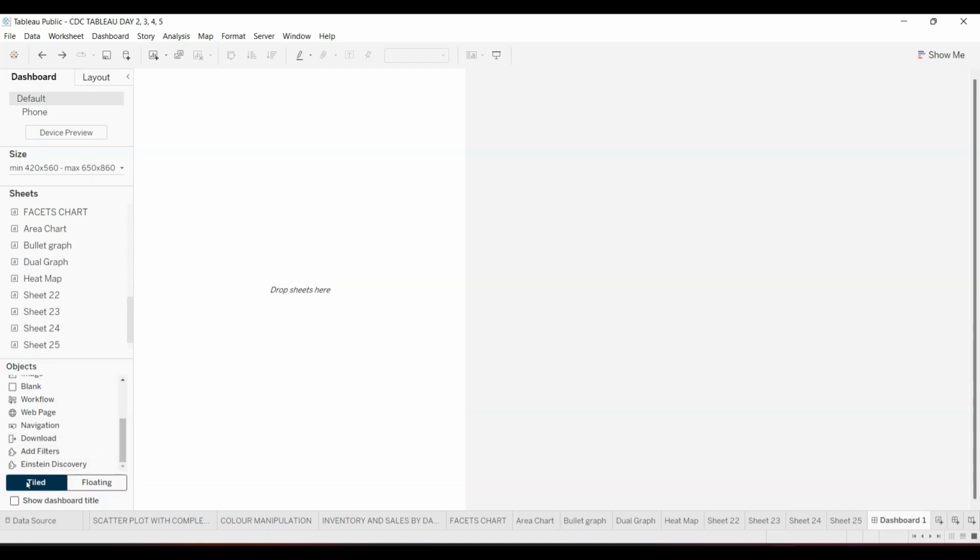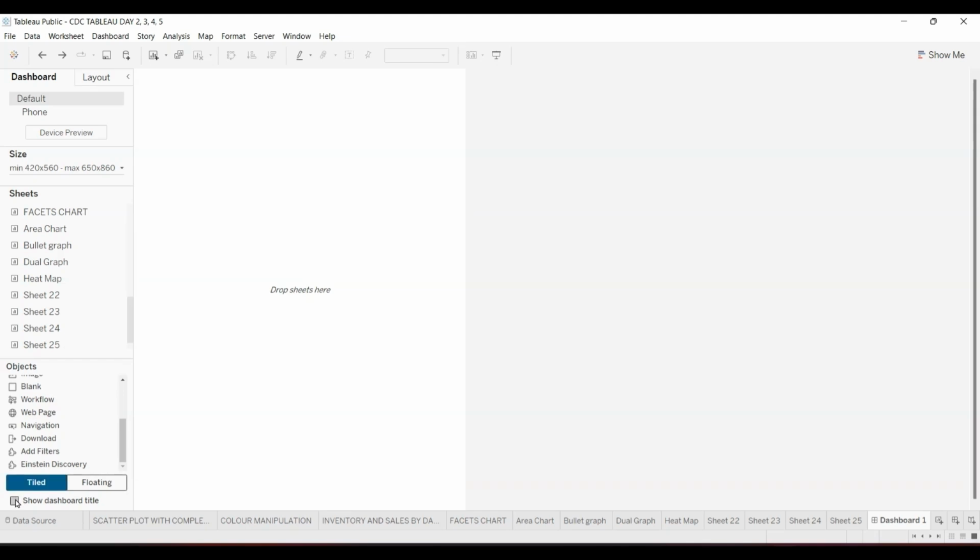Now you can also look at this place. It has tile and floating. Now when your work is under tile, it means that it does not have room to overstep one another. It is just like a brick or a block, one block at a time. They don't overlap each other. But for float, you are giving your space the leverage to overflow on each other until you find the space that you want. So it's two forms of arrangement.